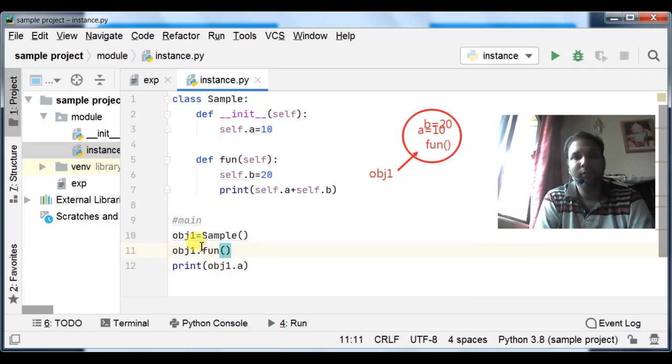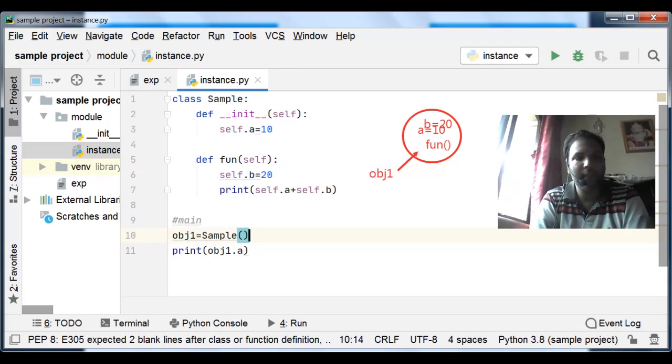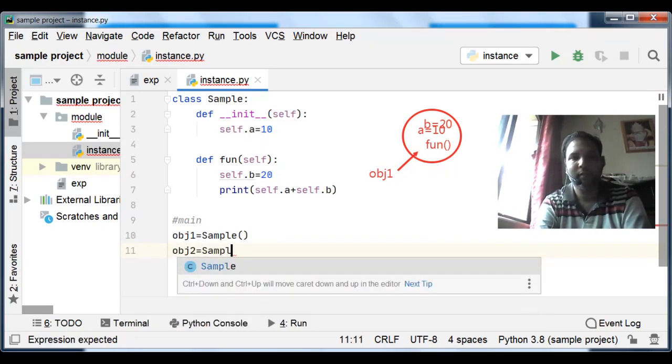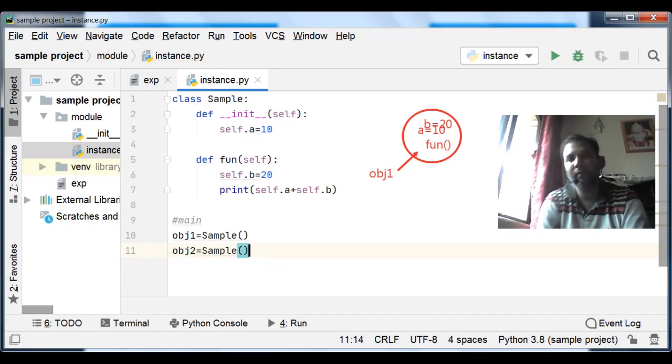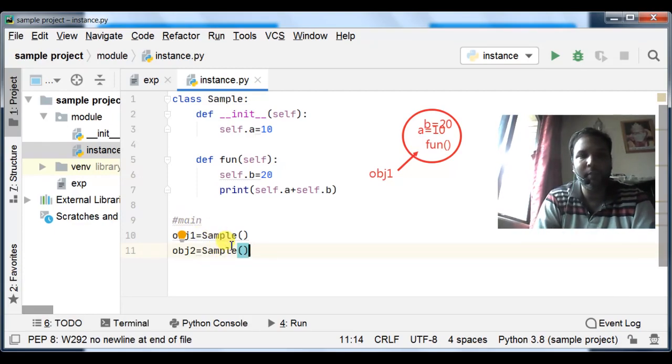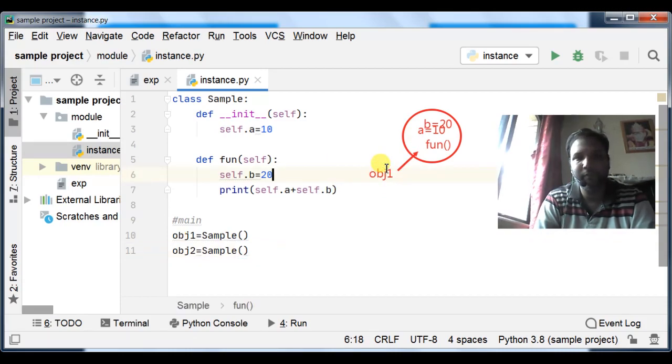Suppose here I am creating only one object, and now I will create another object obj2, which is equal to sample. Now what happens when these statements are executed?